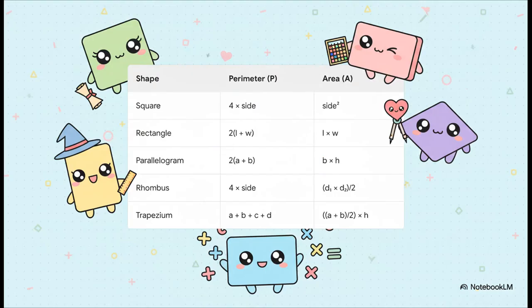And here it is. This is your high-value takeaway for the day, the ultimate cheat sheet. This slide pulls together all the formulas for every shape we've talked about. Check out the really clever one for the rhombus. It uses its diagonals. And the trapezium's formula averages its two parallel sides before multiplying by the height. Seriously, this slide right here is your key to unlocking the measurements of pretty much any quadrilateral you'll ever see.